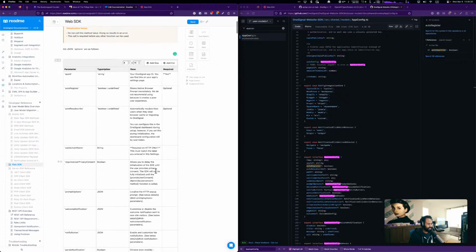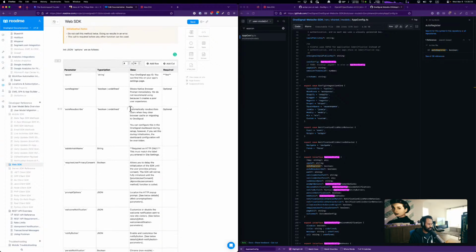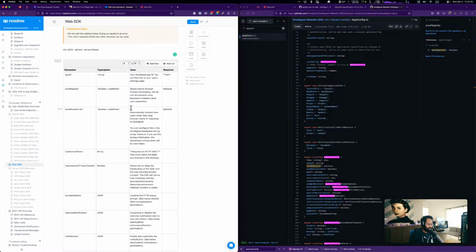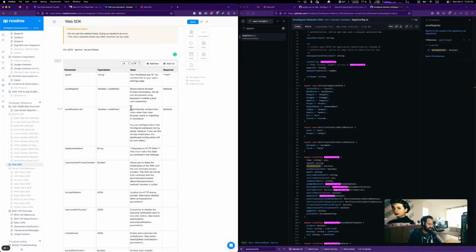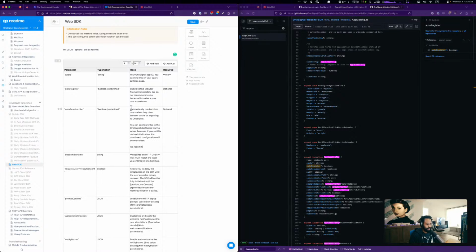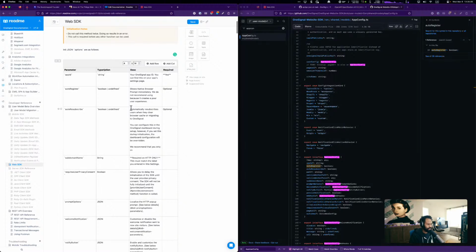Okay, recommend HTTPS only. We recommend that you only use this. Wait, what did it say?